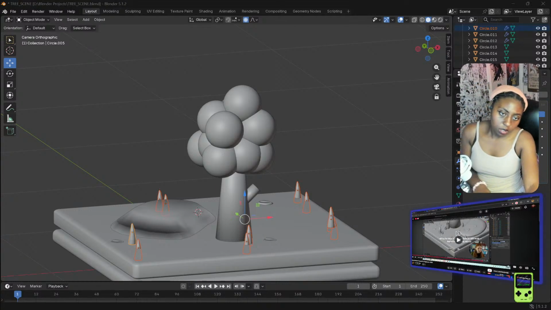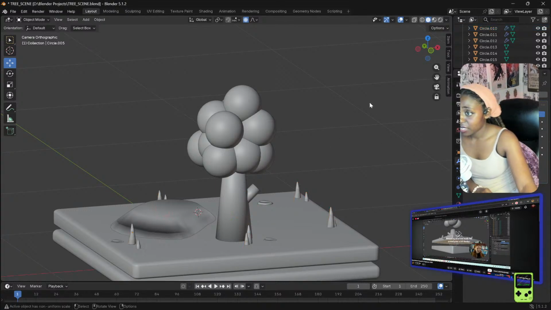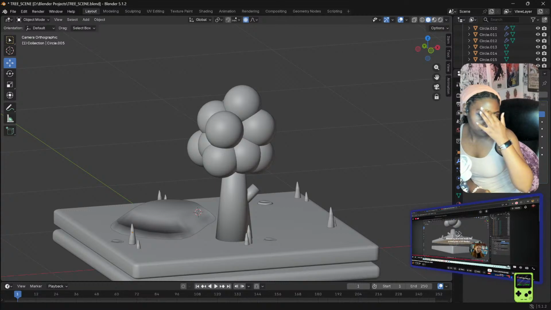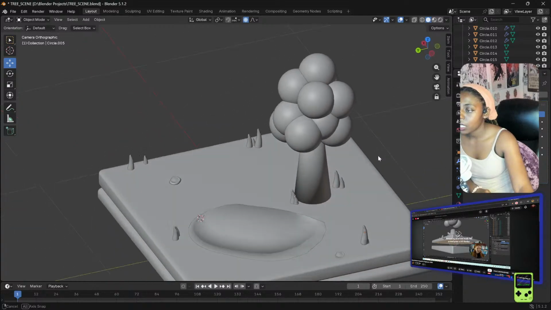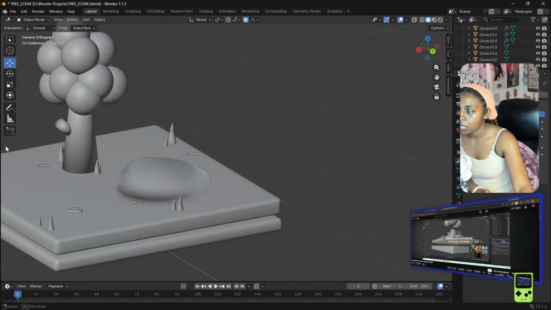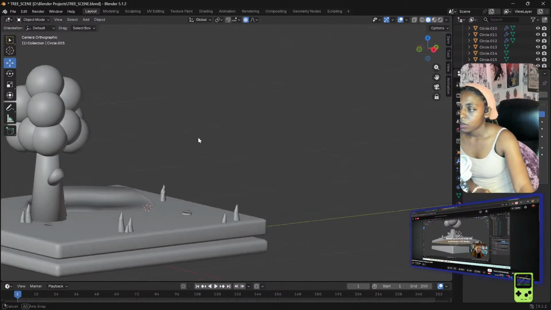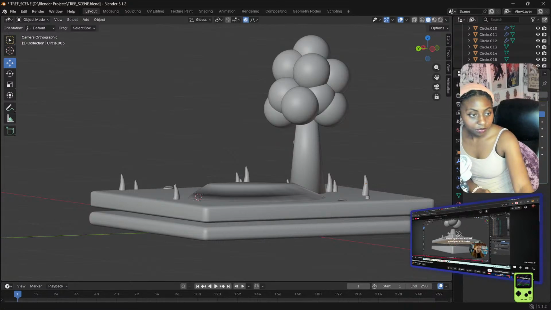Wait a second. Oh, she's added in the grass again. Yeah, I'm done. She's doing too much for me, but we've made it. We only have like 15 minutes of the tutorial left, so I will just take my time with this because I think I want to fix some things, but so far so good.